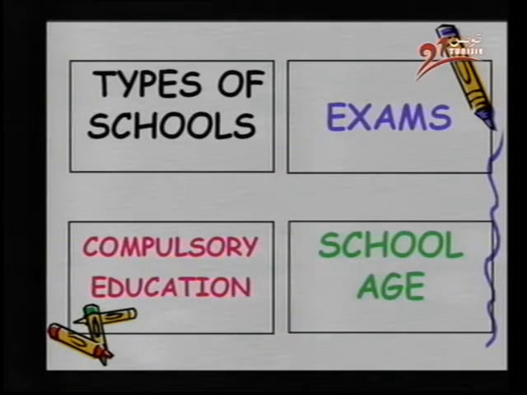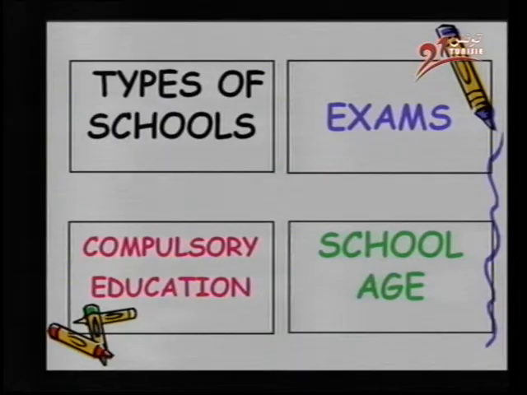Educational systems involve the types of schools. What is meant by types of schools? It can be a primary school, it can be a preparatory school, or it can be a secondary school. The names may differ from one country to another, but these are the schools in Tunisia, for instance. There are also exams. What about the next item?